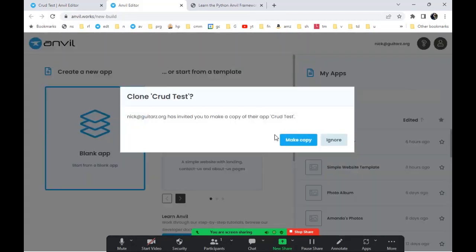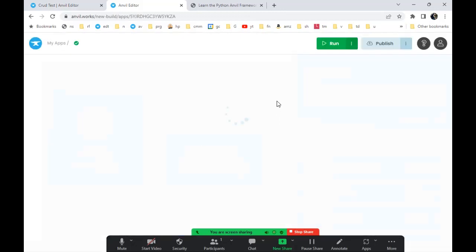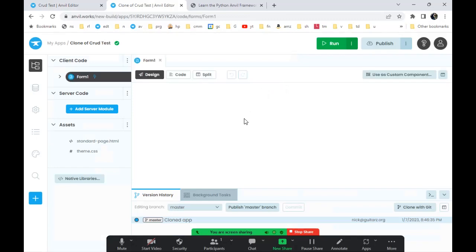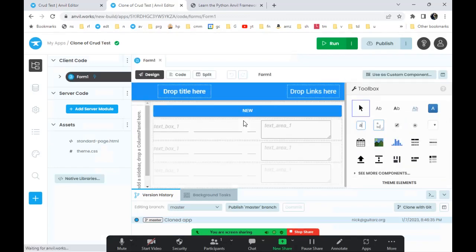Cloning is used by the community to share source code. You can post these links on the forum. You can send them in an email. You can send them in a chat. It's a great way to get all of the code and all of the data in an app over to anybody else you want to have your source code.